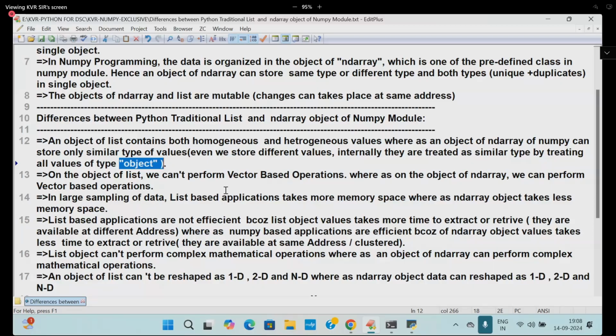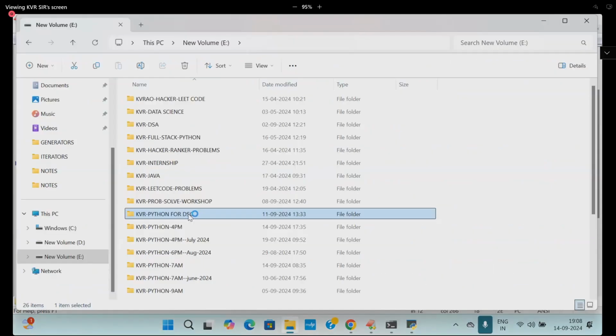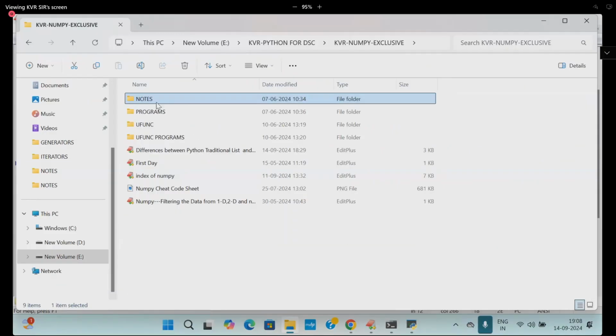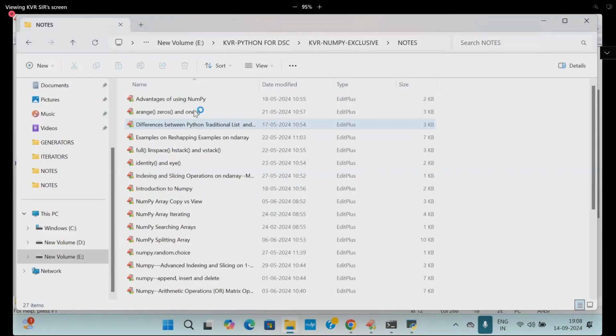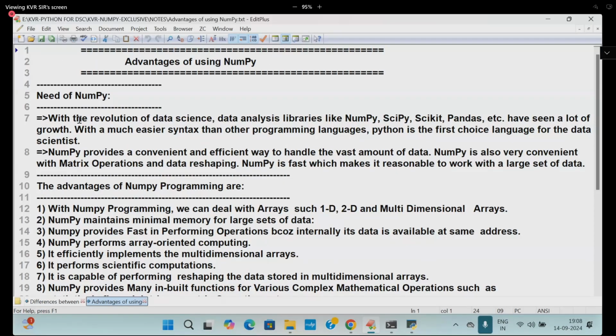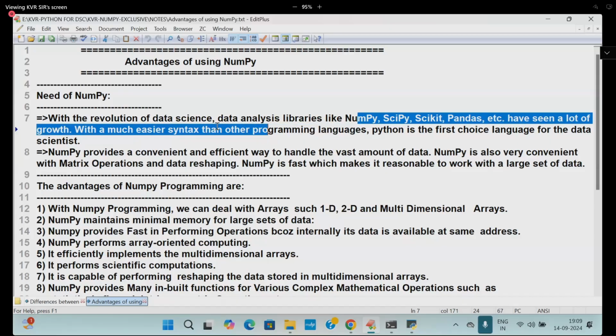Advantages of NumPy. Let us look at that. Need of NumPy. With the revolution of data science, data analysis libraries like NumPy, SciPy, Scikit, Pandas, Matplotlib, etc. have seen a lot of growth with much easier syntax than other programming languages. Python is the first choice language for the data scientist.